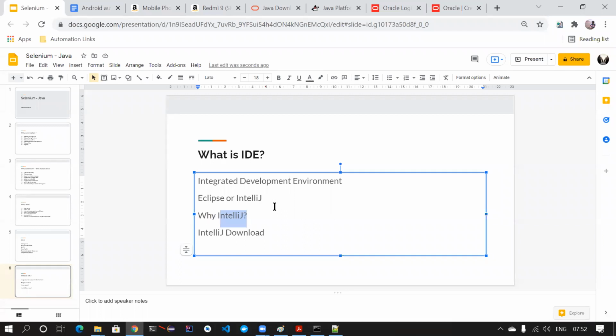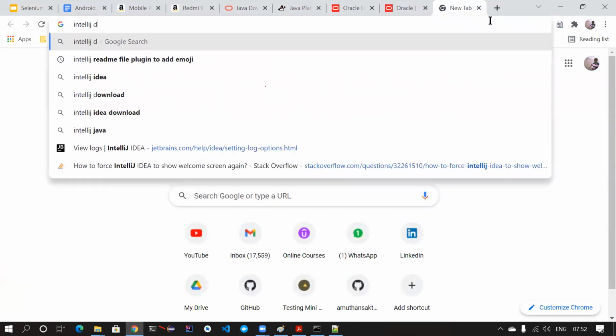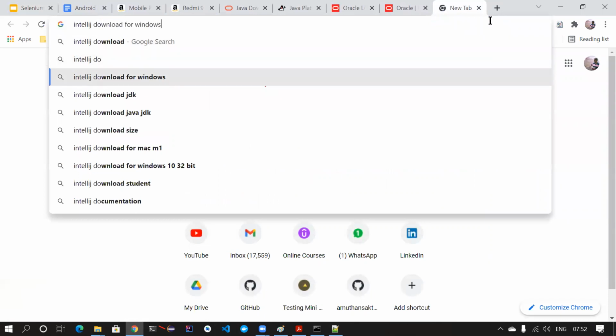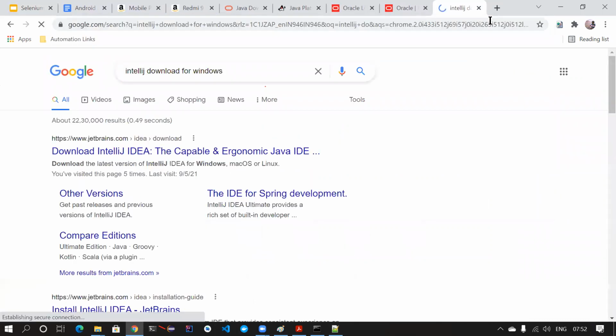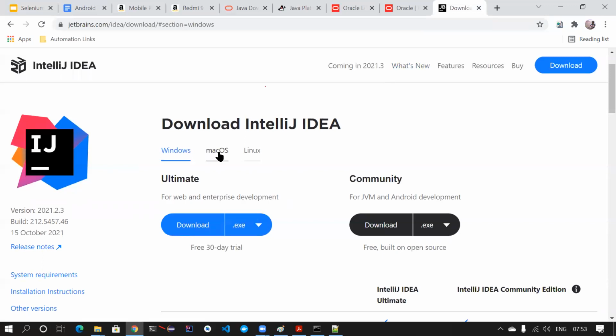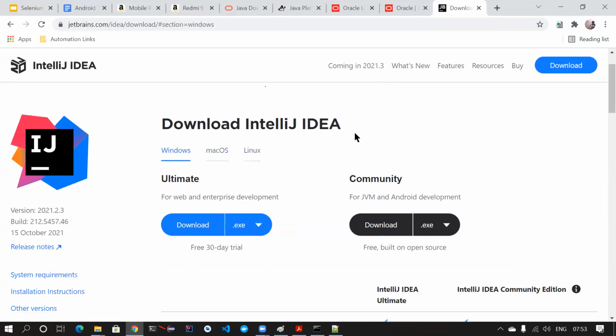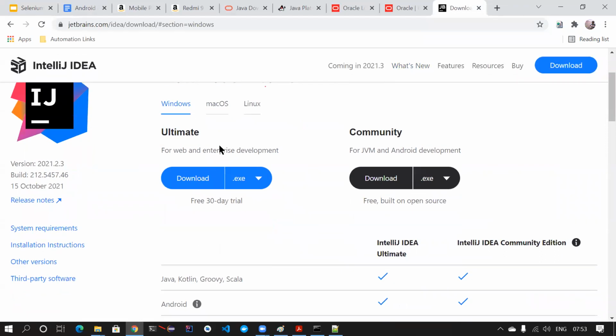So how do we download this? IntelliJ is software we need to download. You can search for IntelliJ download. Mine is Windows; if you are on Mac, you can download for Mac. Go to the first link. If you notice, there are two versions. For me it shows the Ultimate version.